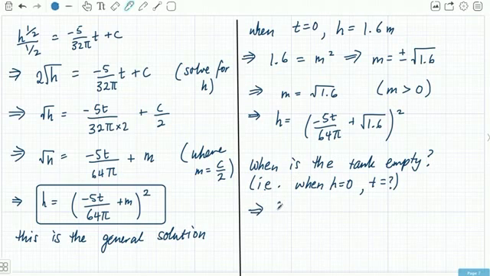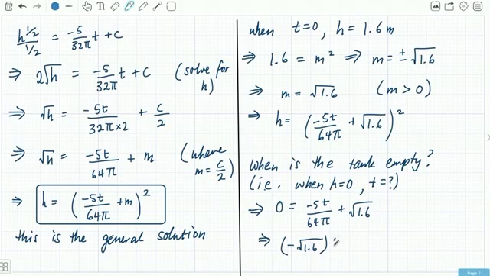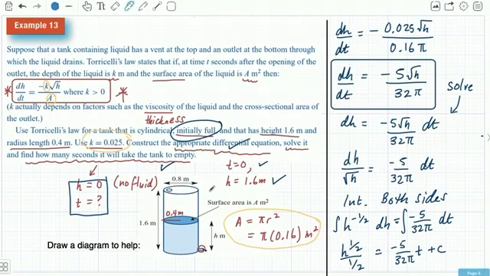So what we can do is substitute 0 in there, and we've now got negative 5t over 64 pi plus square root of 1.6. Now it's all squared, but because this left side is 0, if we take the square root of both sides, we get to this point, which means we're now looking at solving for t. So take the square root of 1.6 to the left, multiply that by 64 pi, bring that up, and then divide by negative 5. That will be t. And I think in the question here, it doesn't say whether it has to be exact or approximate, but this will end up being an approximate.